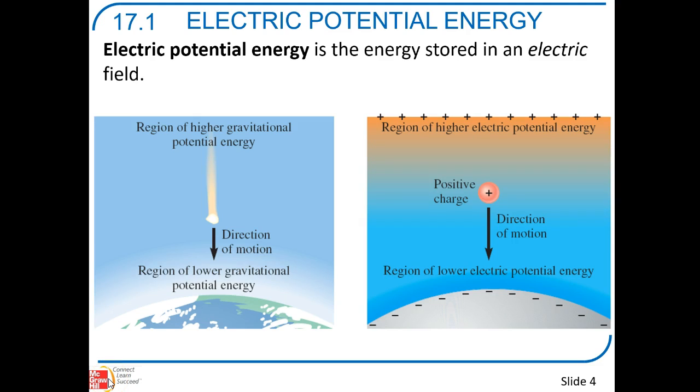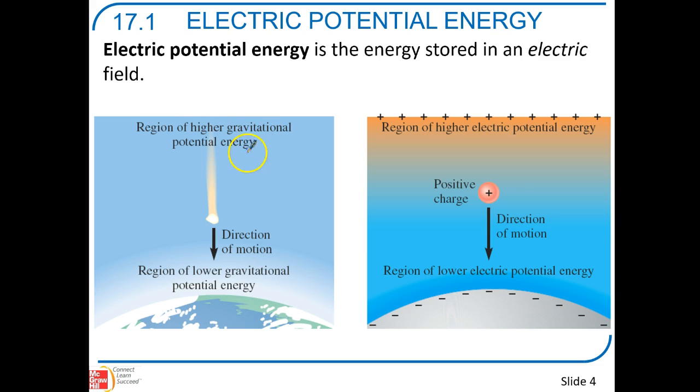Hey, this is Horner. We're going to look at 17.1 electric potential energy. So electric potential energy is just like any other potential energy. It's energy that is stored, and here it's stored in an electric field. So we've been talking about electric forces, and then we talked about electric fields. Now we're going to talk about the electric potential energy.